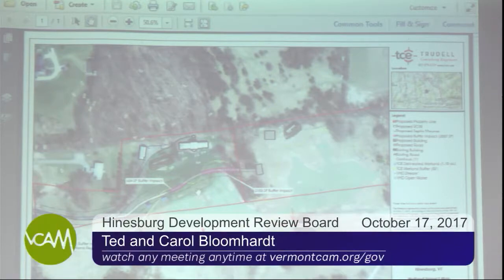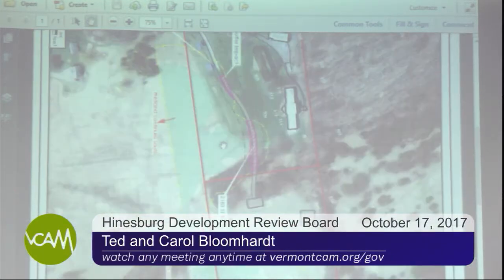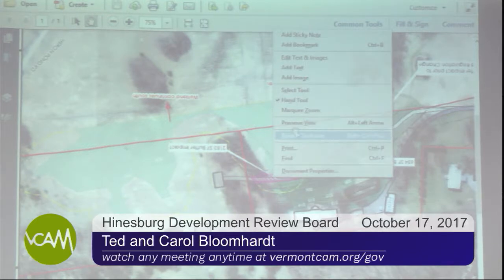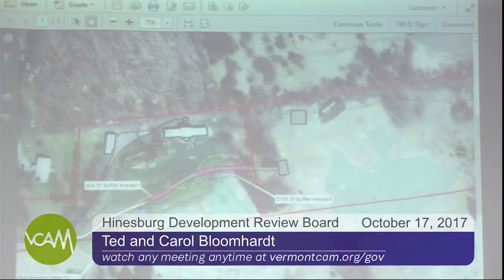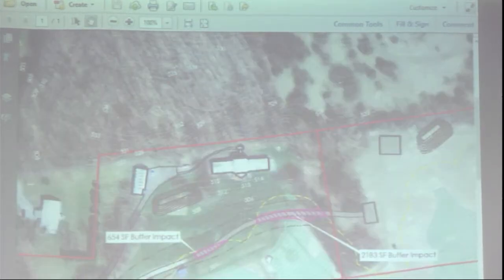So this is a colored pictorial, if you want to zoom in on that, the part where the pink, yellow more. So we did a wetland. Whoops. All right. Yeah, rotate. Okay. Oops. There you go. Actually, let's just do it this way. So the green, there you go, that's good.